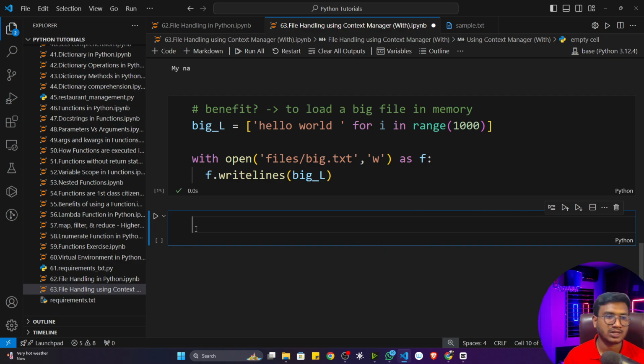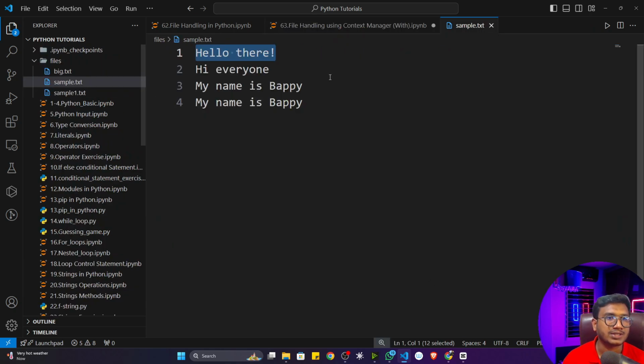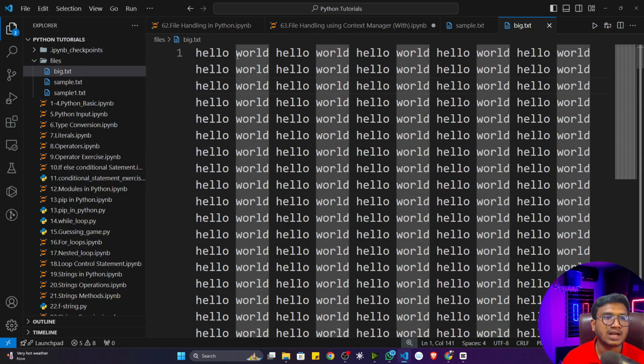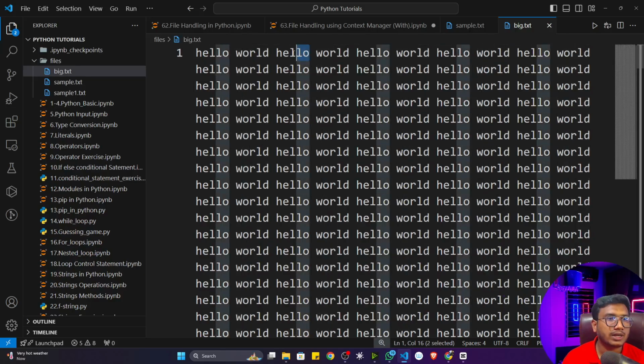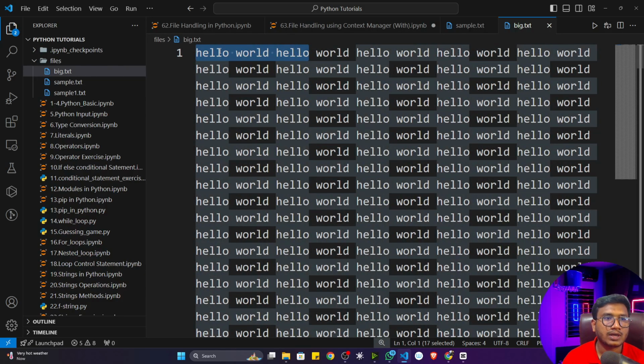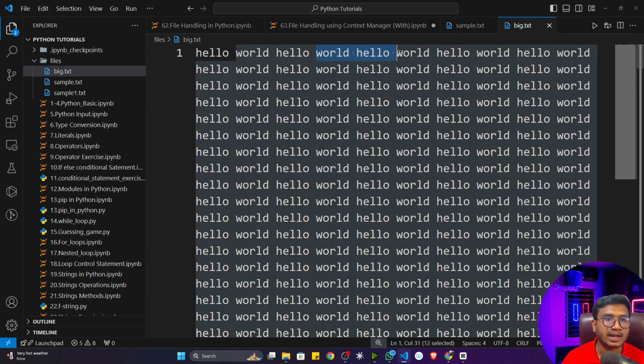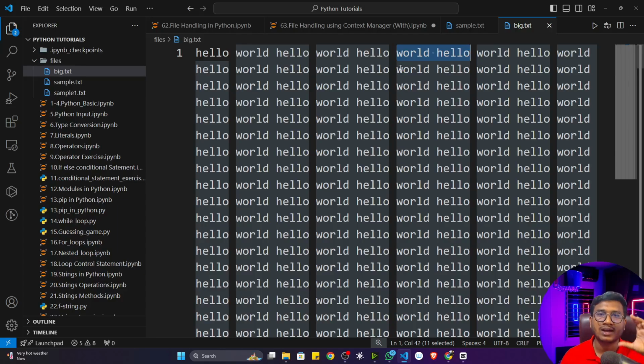Chunk means, let's say this is my entire file, this is my entire text. Now chunk means, let's say chunk size is 10. What it will do is first load 10 characters. After loading the 10 characters, it will do the processing. Then again, it will remove the buffer memory. That means whatever 10 characters it has loaded in the memory, it will clear. Then again, it will load the next 10 characters. Then again, it will do the operation. Then again, it will clear. Then again, it will load the next 10 characters. This is called chunking. Instead of loading the entire text, you are loading it as chunks, different small chunks. So that is the idea.